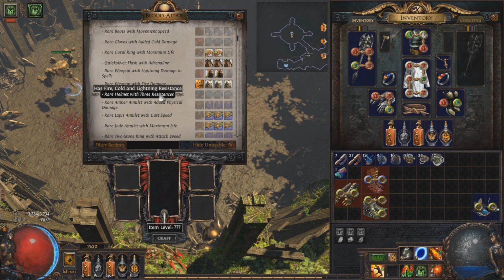If it's your first character in the league, this one here, Amarissa from On the Way to Mervale, a couple of Sea Witches will give you a rare helmet with guaranteed Fire, Cold, and Lightning res. Not too bad. Like a little mini gold rim.